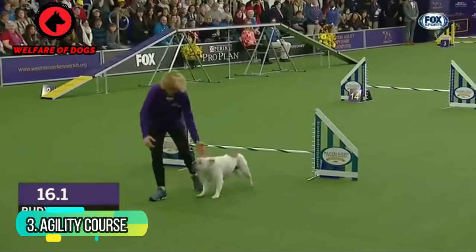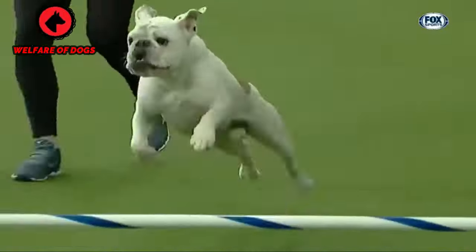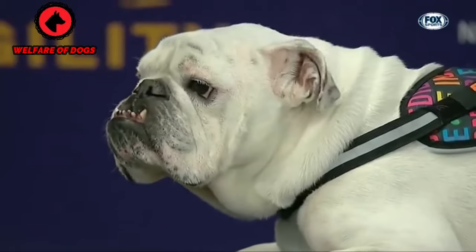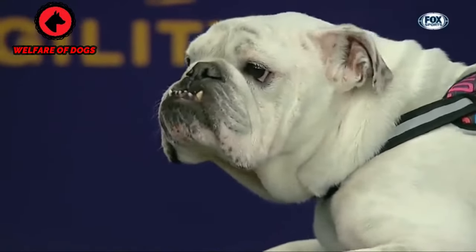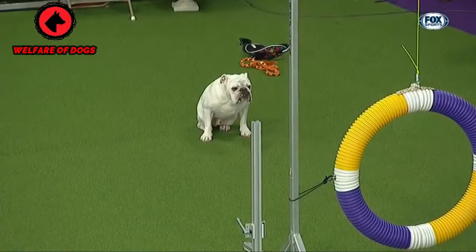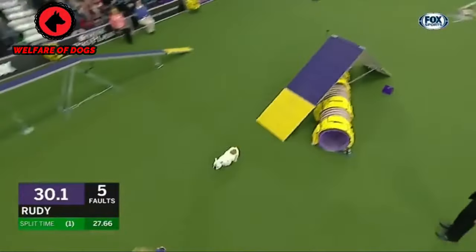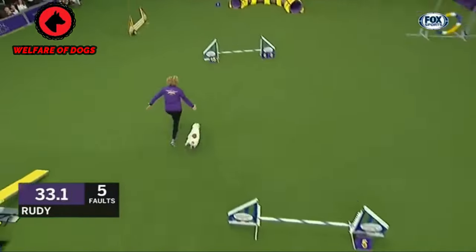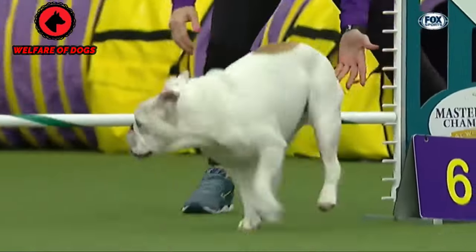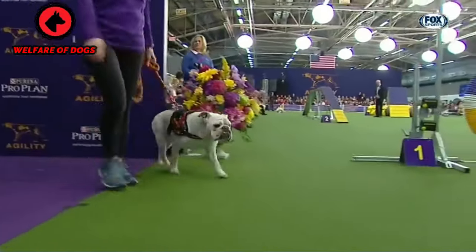Idea 3: Agility Course. If you have a particularly energetic hound in the family, then looking for ways to burn off their excess energy becomes essential. Some dogs just love to please, and an agility course is fun for you and your competitive pooch. Great objects to include in your course are hoops held at height for your pooch to jump through. Some common household items can do the trick too — if you happen to have some PVC pipes left over from a DIY project, that's ideal. Kids often have play tunnels they've outgrown that can work for dogs, while even a cardboard box can provide a DIY tunnel.